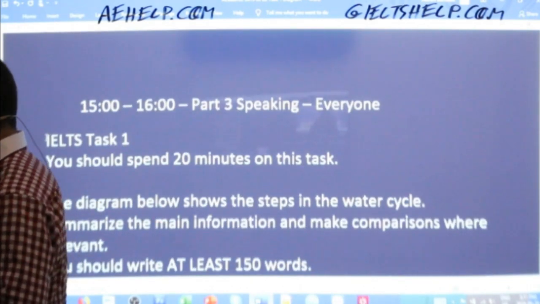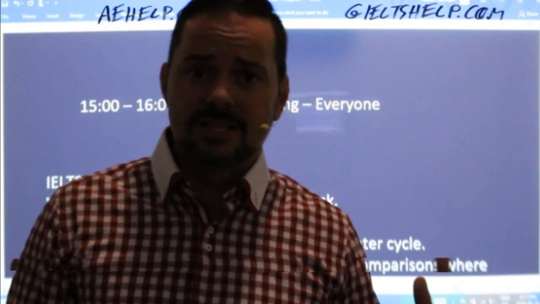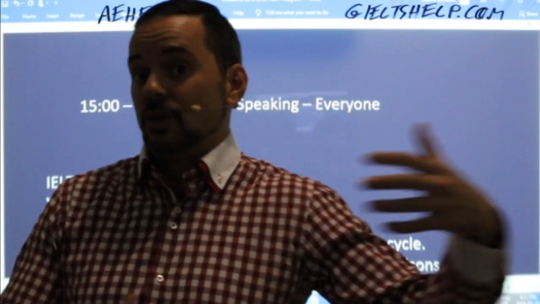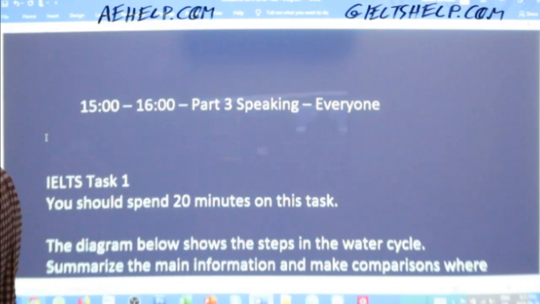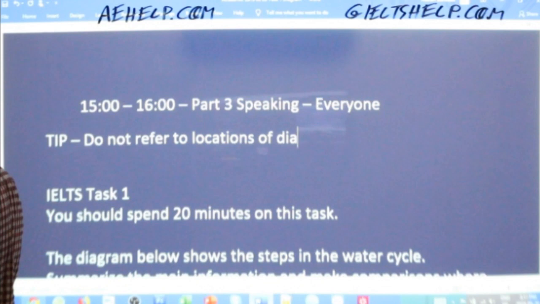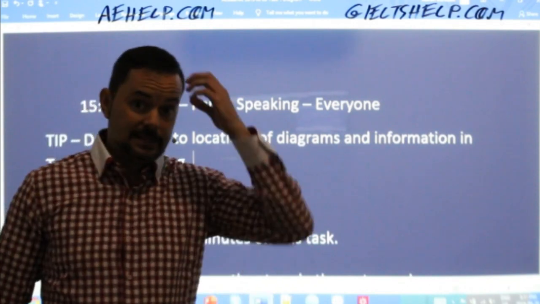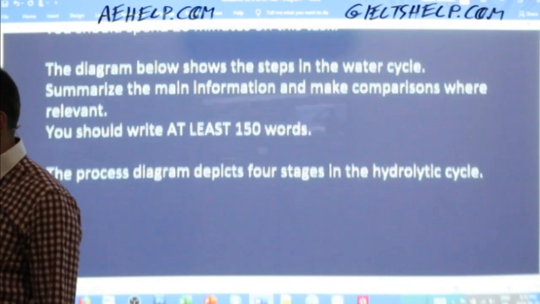Okay, I'll include that up here. So don't refer to locations in your writing. People only do that for really, really long essays, and I'm talking like 10-page essays. On page 4, I referred to the document as, but that's just because that's a long essay we might forget. But in short 1-page essays, we don't refer to locations. It's weird. Okay, so tip. And unnecessary. So do not refer to locations of diagrams and information in task 1 and 2 writing. Okay? In university, your professor will just be like, really? So definitely don't do it. Okay? All right.